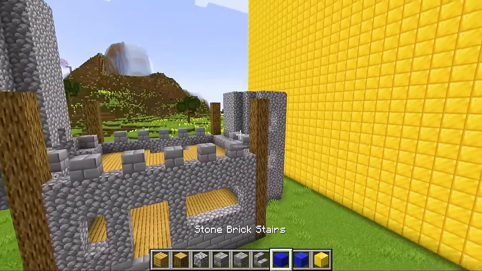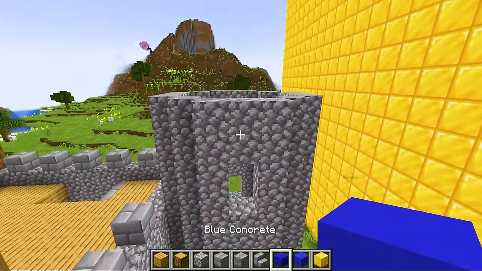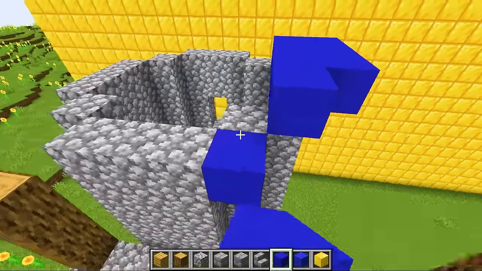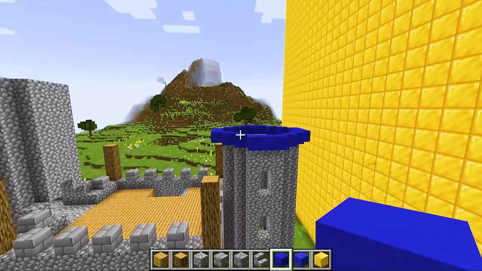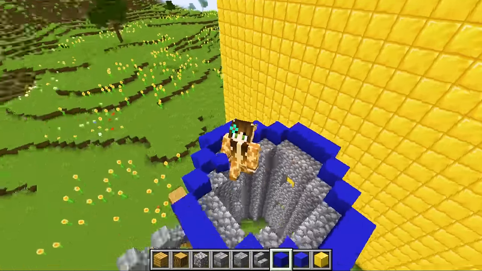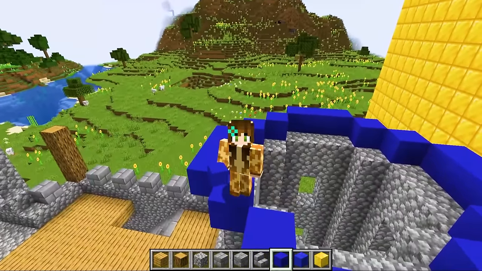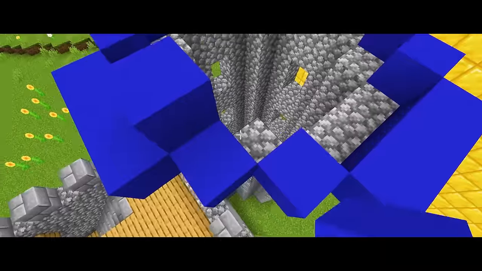Okay, something like that. Let's work on the spires. I want them to be blue, so we'll just make this all the way around. Yeah, I like the way that starts. Okay, let's work on these spires with a montage. I don't think we've seen one yet, so montage!